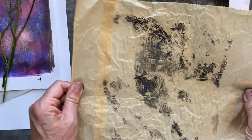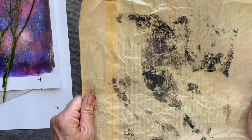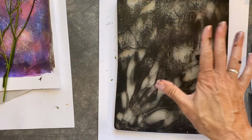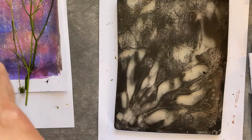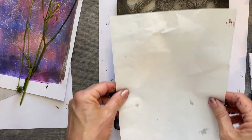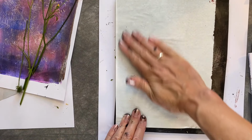Oh, now that's quite interesting. So I will be using this to capture a few more images, but I'm just going to put a piece of rice paper on top of that.